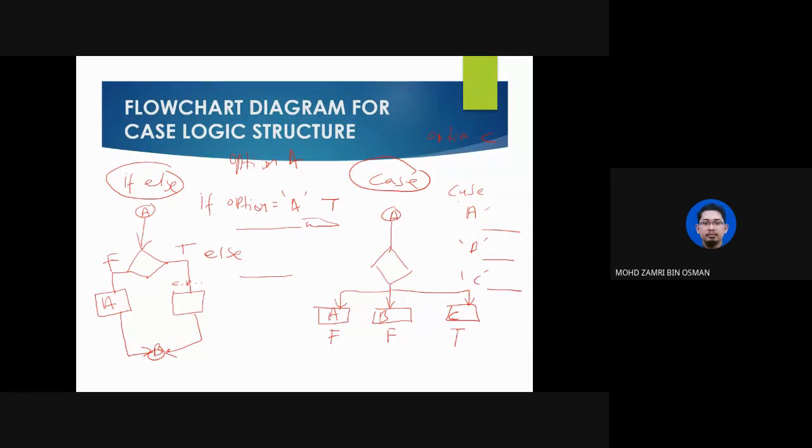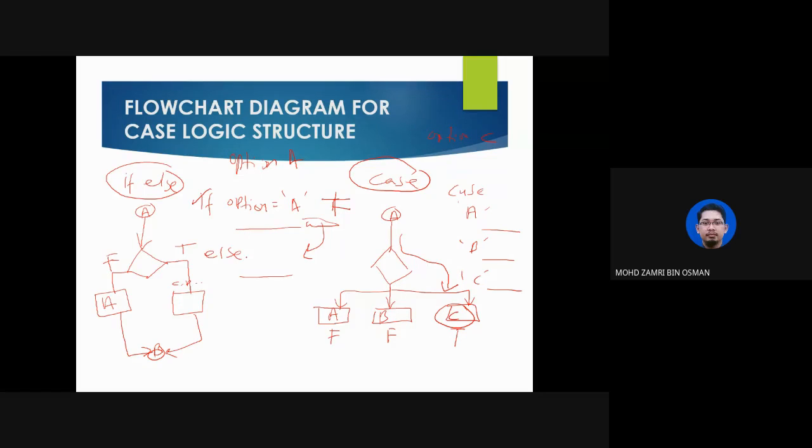But the case statement will go directly to the case of the option. It doesn't go to A for checking. No, it's not true, not true, and then this one is true. Compared to the if else, it will do one by one. If this one is true, it will execute. But if this one is false, it will read the next condition.